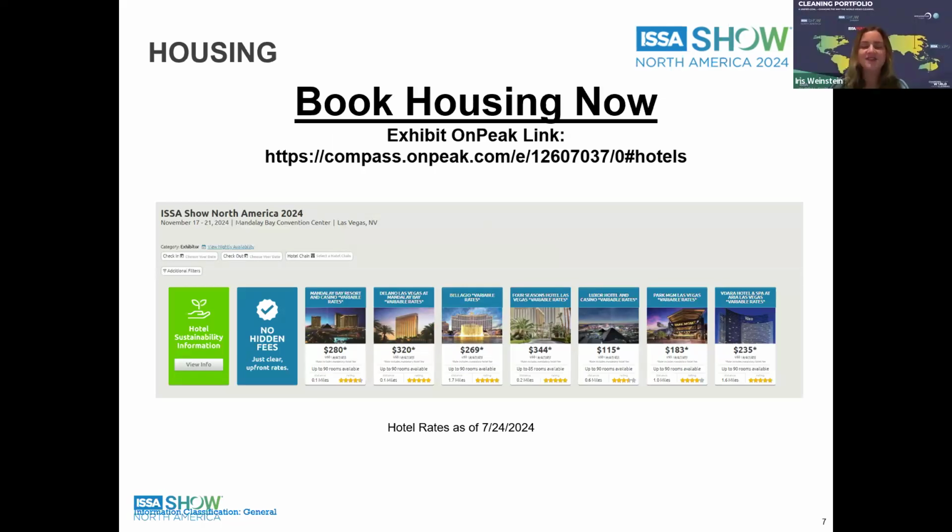This is the fun slide because you are gathering who's going to be working the stands this year. Most of you have already pre-booked your housing, but we just wanted to show you where we're at right now with housing. We have a lot of availability. We have 3 new hotels. We've got the Four Seasons, the Bellagio, and the Vdara. So please note the longer you wait to reserve, the prices may go up. Just wanted to let you know that information. All of this is in the portal, in the resource center. It's also on our website at ISSAshow.com. All right, next slide.